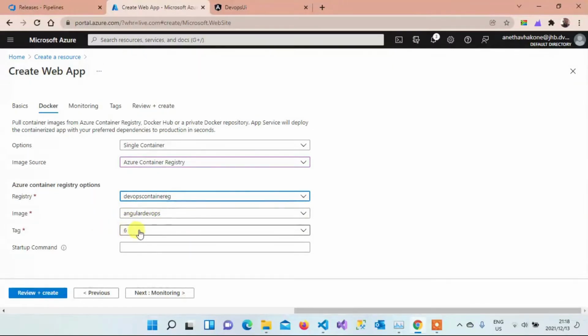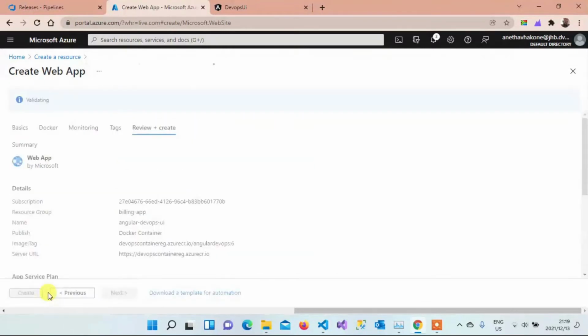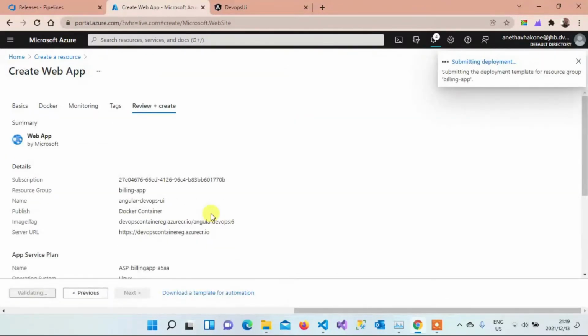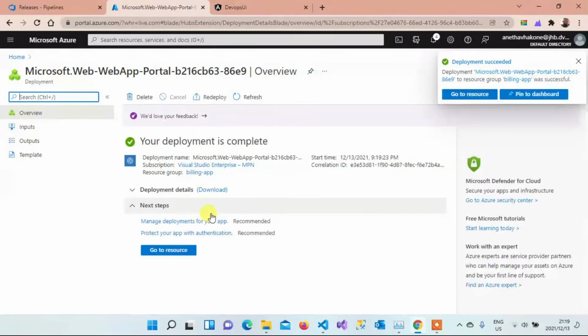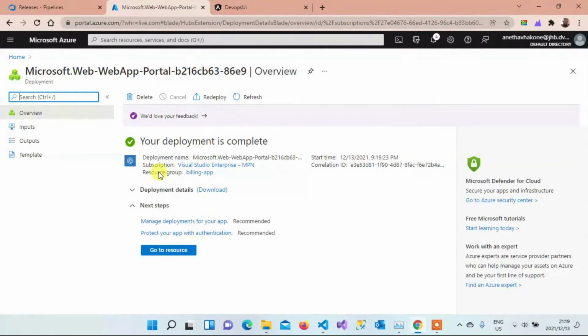So for the tag, I think you can put any you want. The startup command, we don't have any startup command, and then you can review and create. The deployment is in progress. So now our web app has been created.